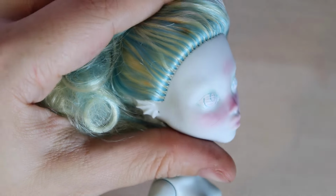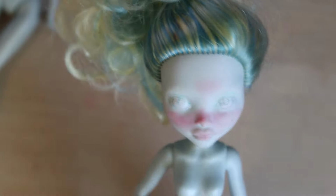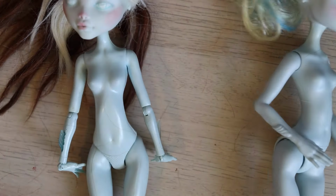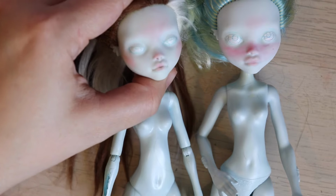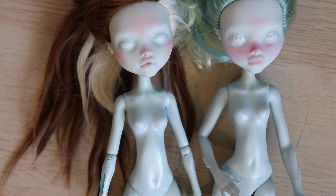Okay, so there we go. It's blended out. Also looks cuter. I really wanted this one to be super pink on the nose, and I'm going to do like freckles and stuff. It's going to be cute. Hopefully. We'll see. So yeah, I chose 2 different colors because I do want them to look a little different.